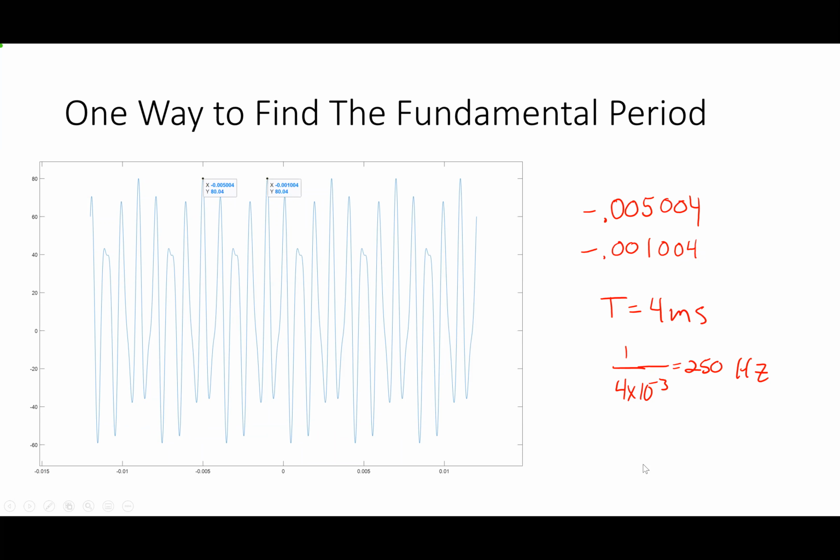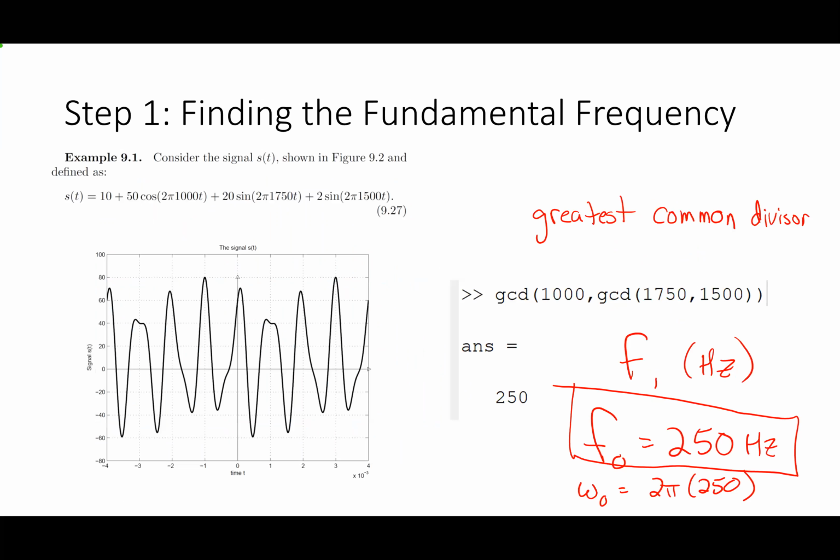Because I'm more used to thinking of things from maybe an experimental approach. The other thing I said you could do is this greatest common divisor approach. You could look at all of the frequencies that are present in the waveform and get the greatest common divisor. Now, again, I hadn't thought about the greatest common divisor in many, many years. MATLAB has a function for doing it, GCD. You may be able to find a more eloquent way to do this than I did.